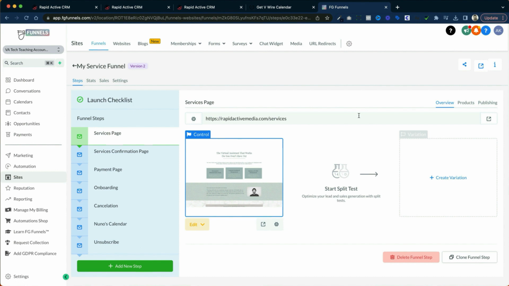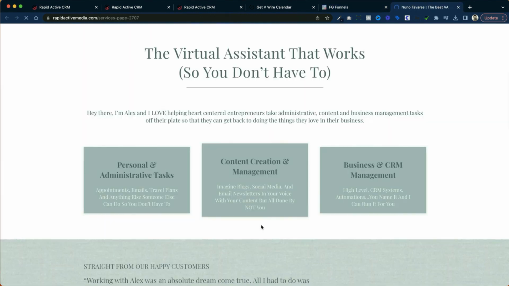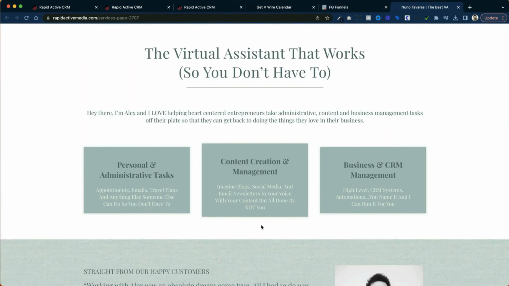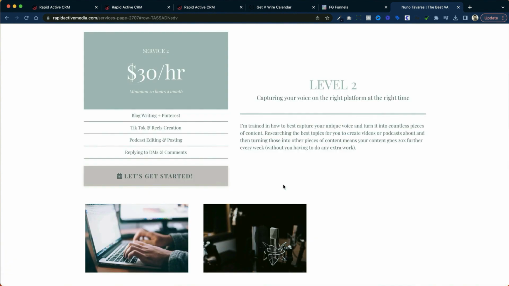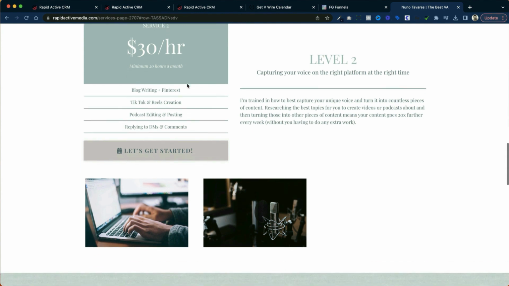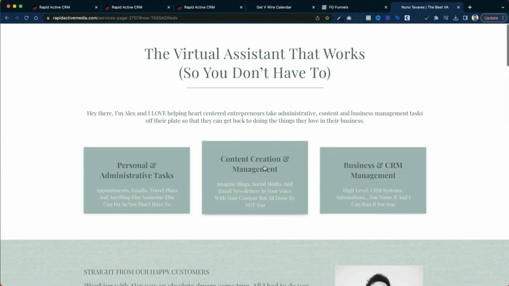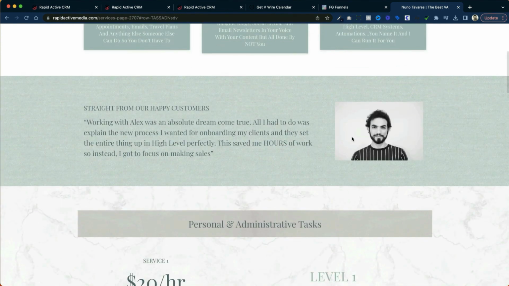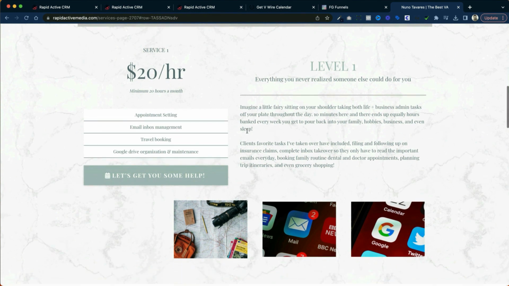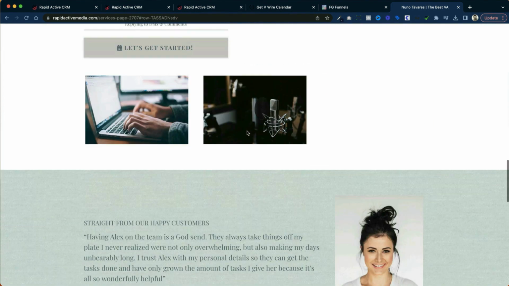And then lastly is a services-based funnel. Now, the services-based funnel is very interesting because it allows this particular service provider who works with virtual assistants to have many different kinds of services all on one page. And then when you click on a button with an anchor link, it actually goes to what that specific service is. And as you can see, all the different services are on the page. So we have all the different services that they would have, a little intro about them, and then the different prices depending on the service that they're providing.